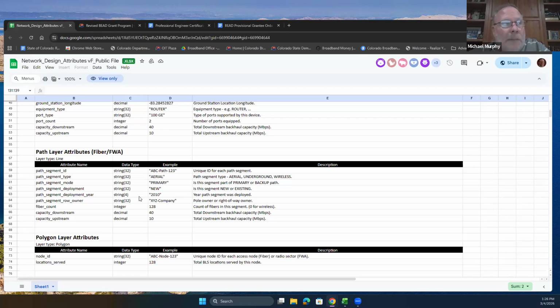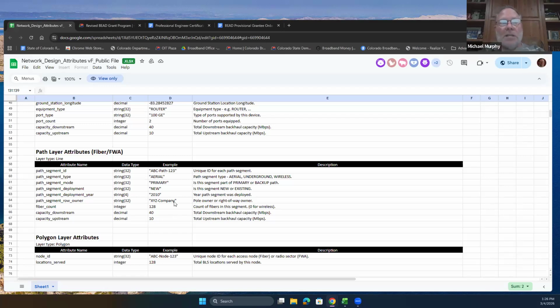Then whether it's new or existing, and the year can be an estimated year. It doesn't have to be exact if you don't know the exact year. And then the right of way owner. If it's a right of way other than your own, which I doubt a lot of us have our own right of ways to put fiber on, we're just looking for, if the pole owner is Excel, put Excel in there for that link.